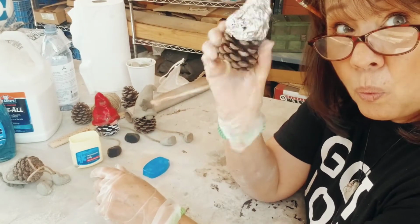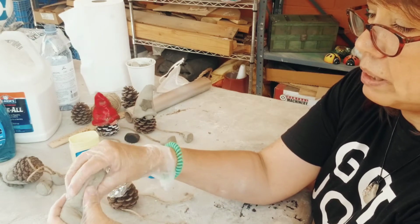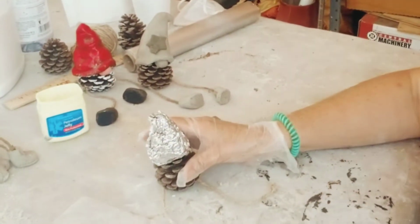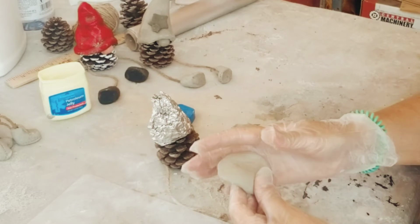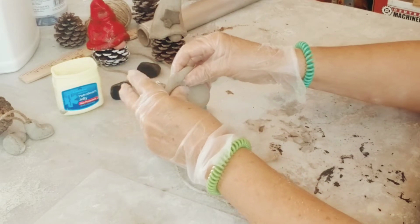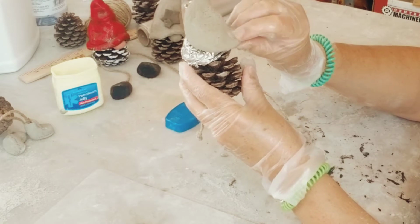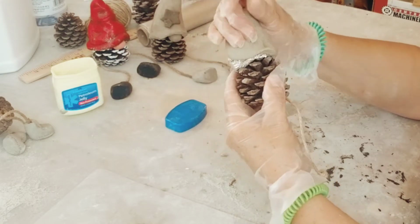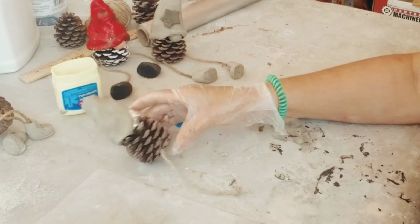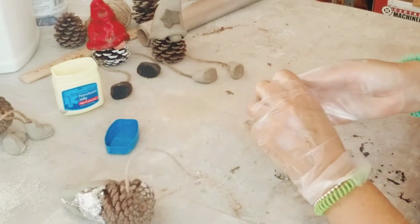And you're all learning, I have not got much patience. So anyway, we're going to now just apply this. You could make this even a little more stiff if you want to, but we're just going to apply this now to our form. Kind of flatten it out. And I like to start in the front, knowing that right here is where my nose is gonna go, like that, and just start spreading it around, just like you've seen me do in my flower pot gnome video. I'm gonna take my gloves off because they're making a wrinkle in my nose.